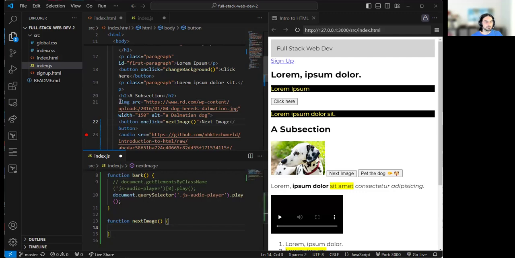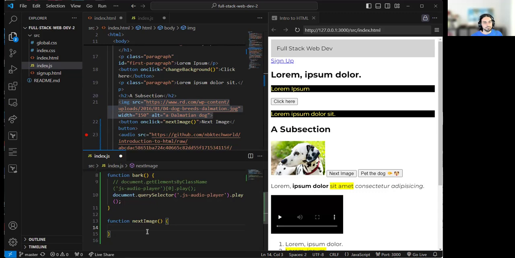Now the image is there. It doesn't have an ID. We could have an ID and use getElementById. We could add a class and use getElementsByClassName or querySelector with the dot. Now, let me try to show yet another way just for the sake of education, but usually the best way is probably querySelector.